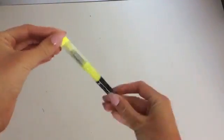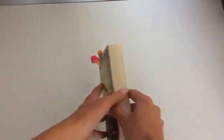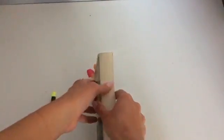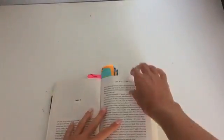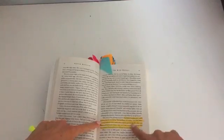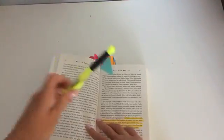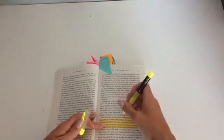So the other thing you want to make sure you're always doing is highlighting. I can't press this enough. If you don't highlight your quotes, you're not going to know what you want to use. So make sure you highlight. You can see if I take my book and I flip through, I highlighted a lot. I have these quotes in here, and it's pretty self-explanatory how to highlight, but you just use your highlighter to mark the quotes that you want to use, and then when you flip to your page that you marked with your sticky notes, you'll be able to find your quote really, really quickly.